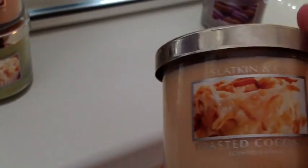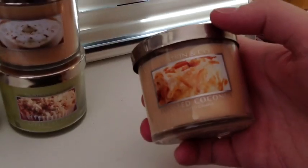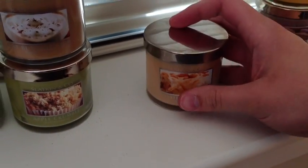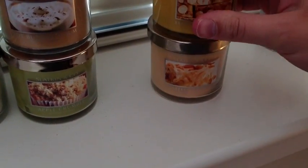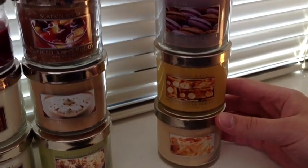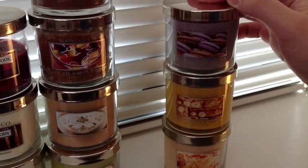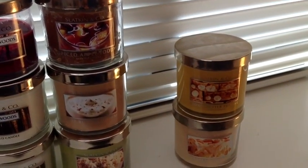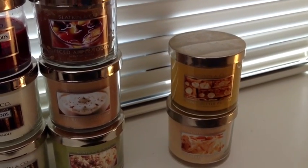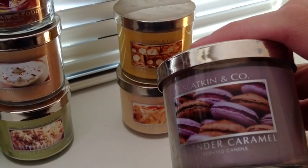And then toasted coconut I was excited for, but it did not really smell that strong. It smelled like coconut. I could see it like a German chocolate cake sort of frosting, but just really weak, so not anything super exciting. But though you didn't see these released wide, if you saw the trio of Paris mini candles that released last fall, you actually have smelled all of these. So they released as, instead of lavender caramel, lavender macaroon, which should have been macaron. I will always counter that with it should have been macaron, since it's a French pastry and not the typical American coconut macaroon.